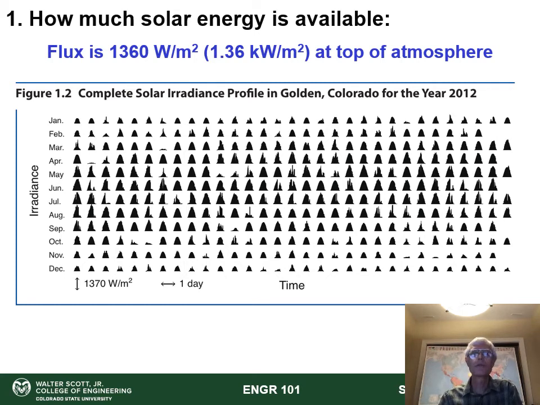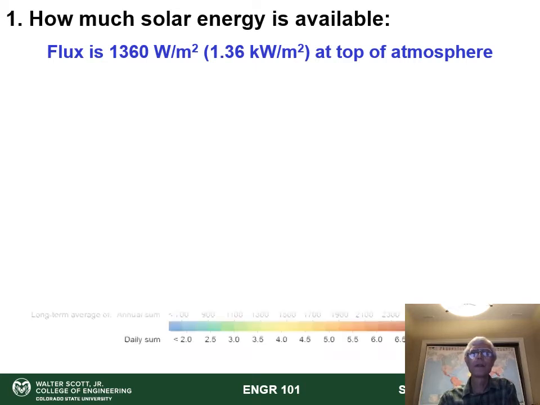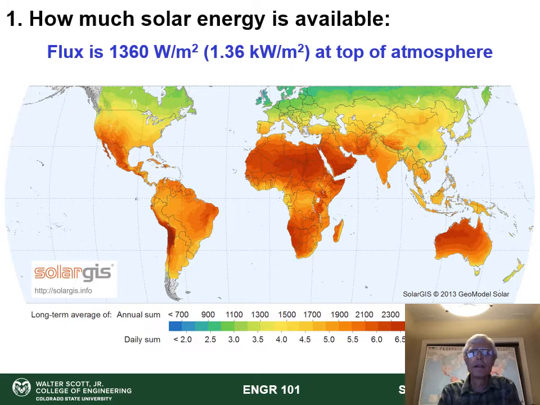Winter is not nearly as good as summer, and there are all kinds of other factors that play a role as well. So when you do that analysis, you can actually plot how much solar energy is available at any place in the world. And this map basically shows that. It shows you, based on those kinds of estimates of cloud cover and everything else, what the estimated total amount of kilowatt hours per square meter would be per day. That's the scale that you see at the bottom. Or if you multiply that by the number of days in a year, so 365.25, if you want to be really specific, you can also get annual numbers and what that looks like.